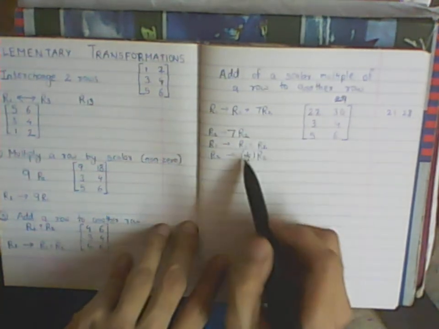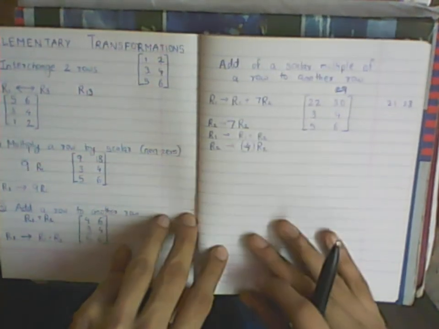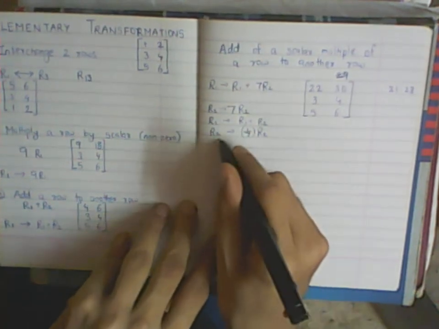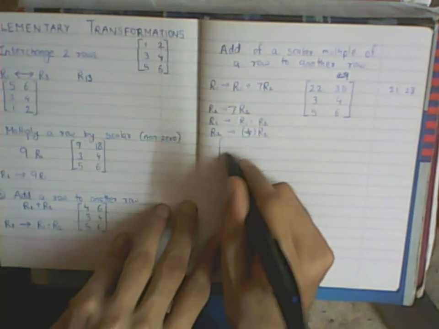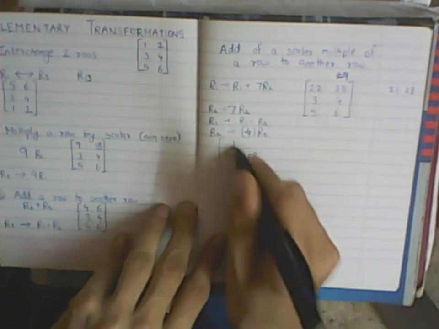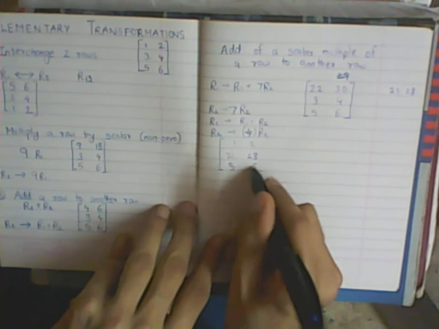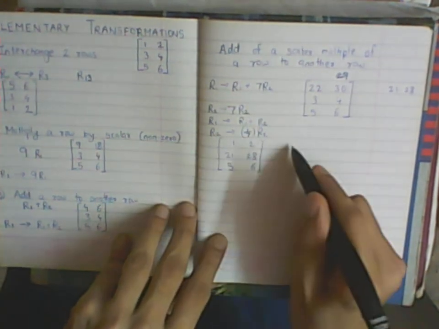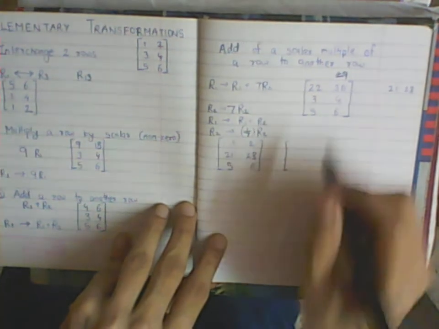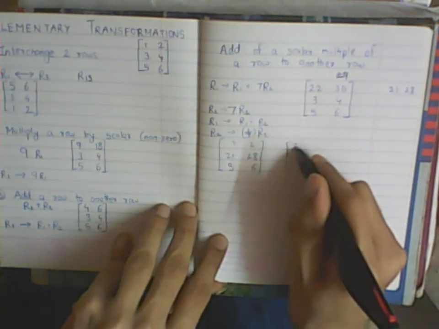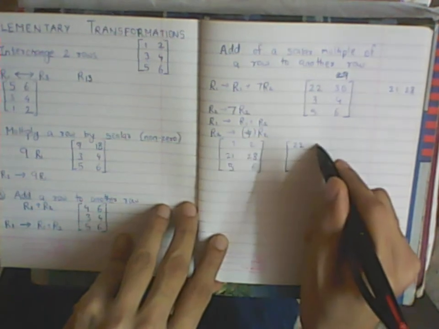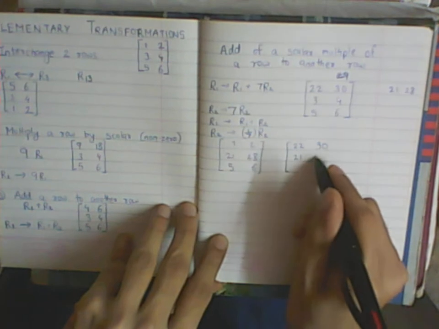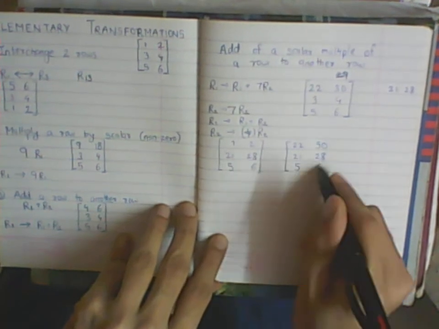The other way that I showed you here is this. It involves 3 steps. So what you do is you multiply the second row with the 7 first. So first you get 21, 28, and everything else remains the same, 5, 6. Then you add the second row to the first row. So now essentially I am doing what I was supposed to do earlier. So 21 added to a 1 gives you 22. 28 added to 2 gives you 30. And everything else remains the same. So this 21 remains 21. This 28 remains same. 5 and 6 remain same.